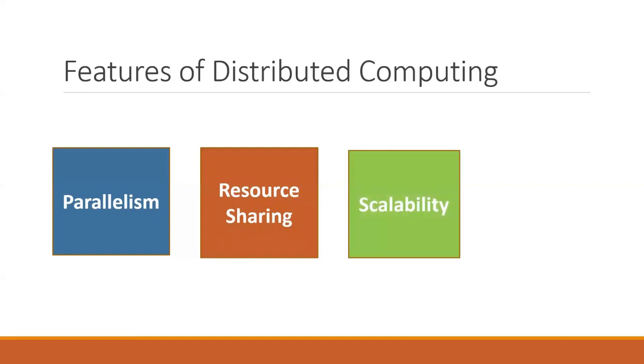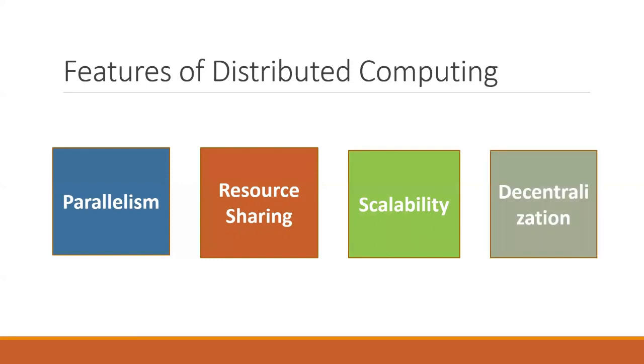The distributed system can be easily scaled up or down to handle changes in demand by adding or removing computing resources from the network. Then these are decentralized. Distributed systems do not have a single point of control, and instead rely on a distributed network of nodes to coordinate and execute tasks. This makes them more resilient to attacks and failure, as there is no single point of failure.